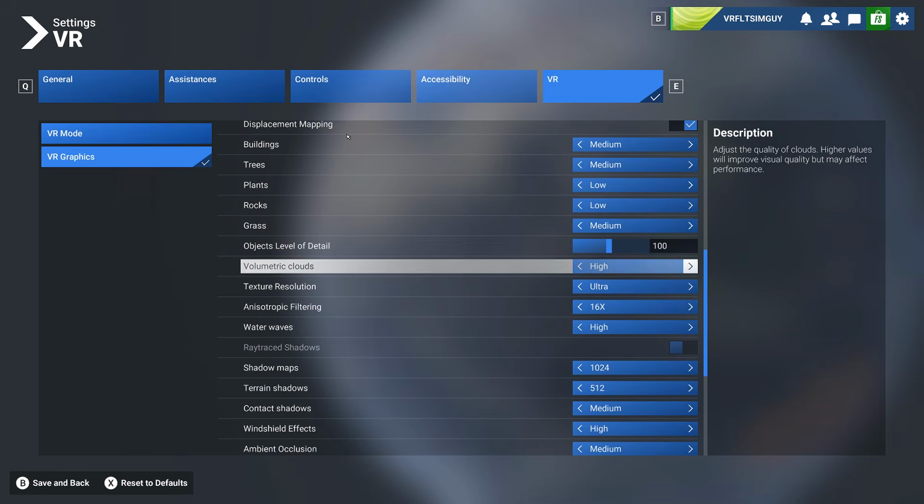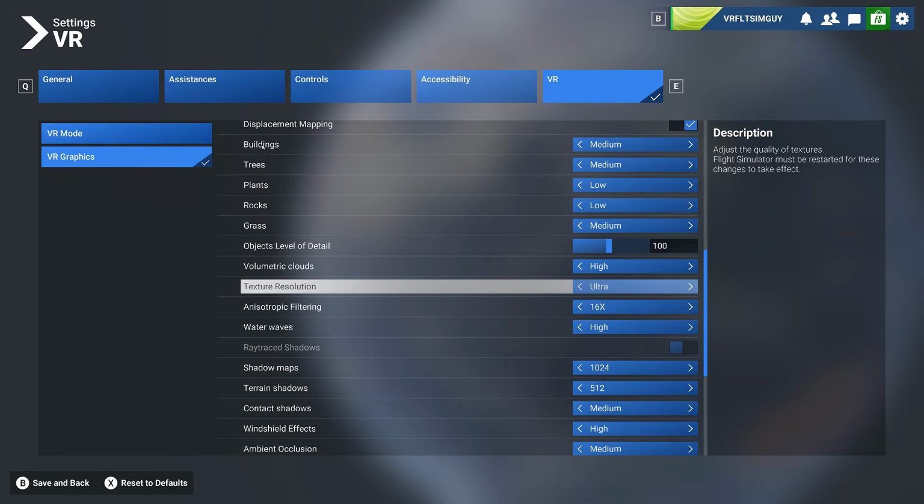Volumetric clouds, I don't actually think they look that great in 2024 on Ultra. They're a little bit strange with the way the volumetric clouds display, and it can look a little bit pixelated weirdly. And it does take back a lot of your frames, about 5 or 7 frames per second actually with a 4070S. So take that to high. You could even change that to medium, but there is a big hit on visual fidelity, but you'll get a nice boost in performance. And to be honest, in general, clouds are one of those really heavy hitter type of settings.